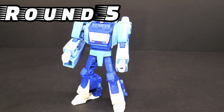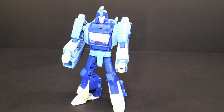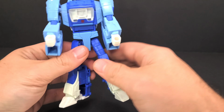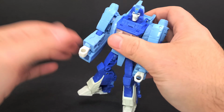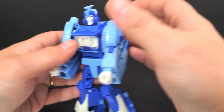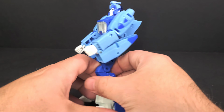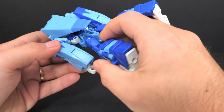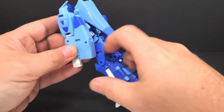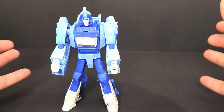Round 5, quality control. These are just the problems that will crop up with your figures. In my experience with Transformers Studio Series 86 Blur, no problems with quality. Joints are all nice and tight, not overly tight, none are excessively loose. Everything in the paint is applied nicely. I really do love the looks of most of the figure. No bad quality really stands out to me, unless you just don't like the multiple different colors of this off-blue plastic, but that's something you get with a lot of figures nowadays.